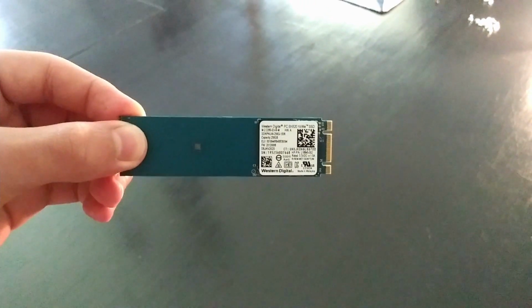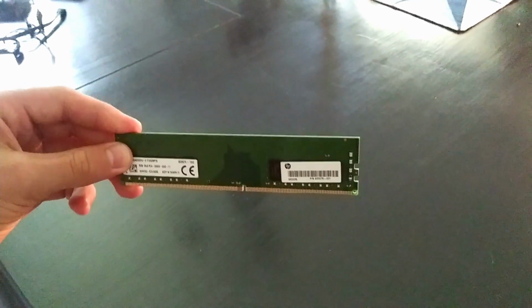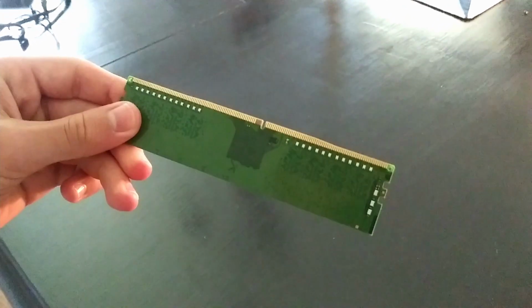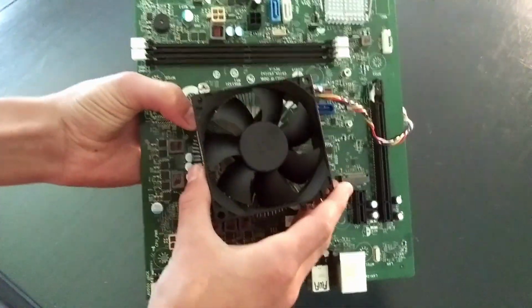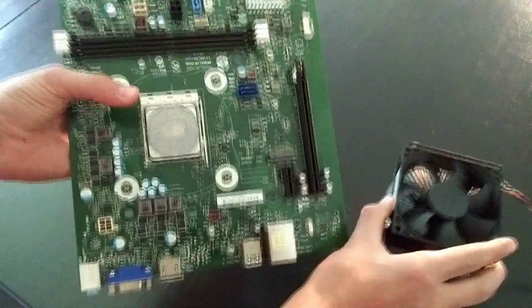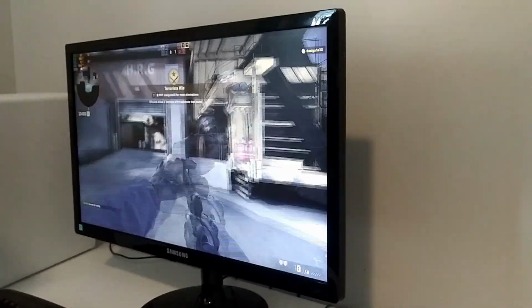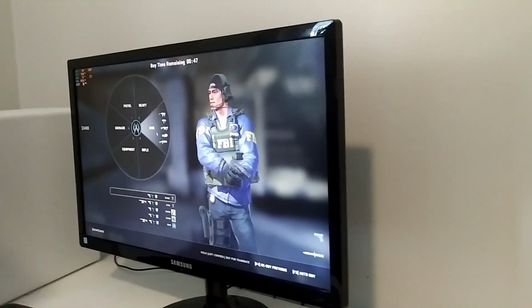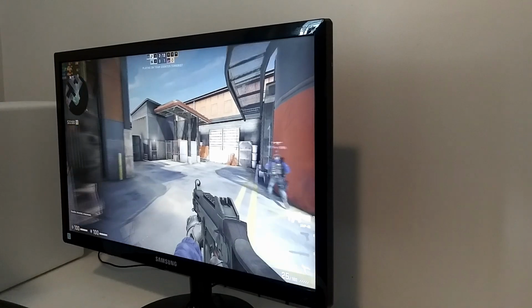I was quite surprised that it was NVMe, because you usually don't find those in lower end systems like this. I also found one stick of 8GB DDR4 RAM, clocked at 2666 megahertz, which is definitely going to bottleneck this system because a lot of APUs like the Ryzen 3 3200G really need 16 gigabytes of RAM, or else it's going to definitely bottleneck your system. Plus, it's only a single stick of RAM. A lot of these Ryzen CPUs really need that dual channel RAM, or else they're not going to be able to maximize how good they can perform.